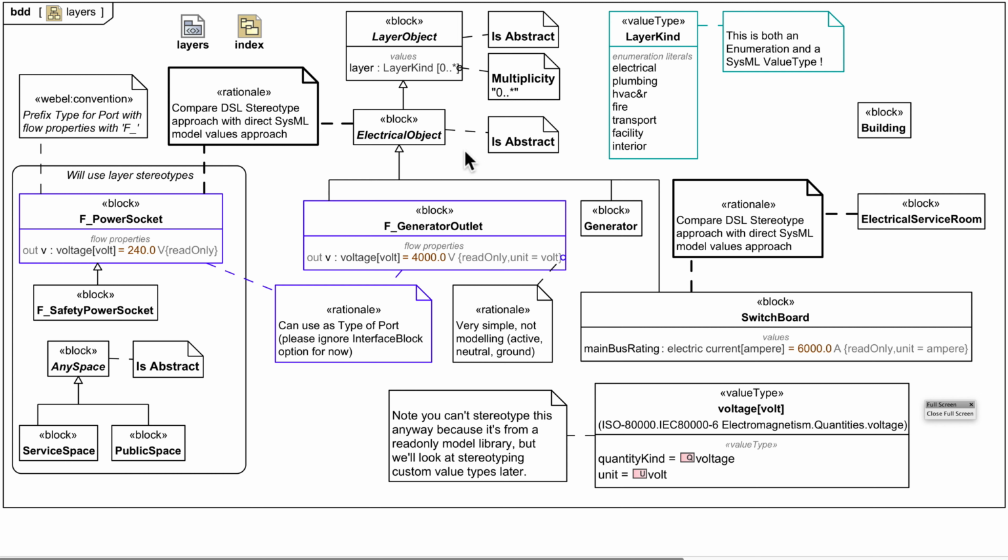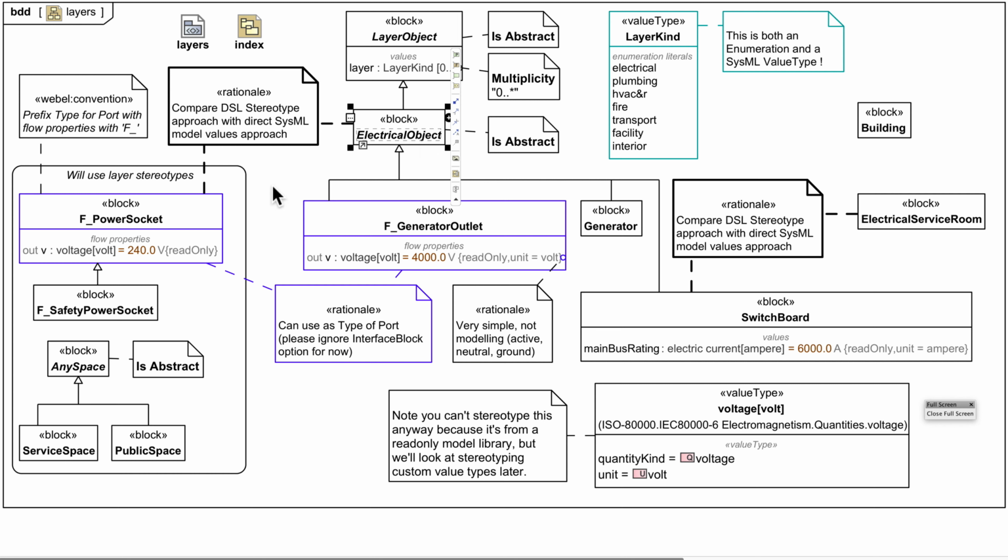Now, the whole idea behind our electrical object is that we can indicate the layer and reuse the indication of the layer for all objects that inherit from electrical object. We'll look at exactly how that's going to be done a little bit later.